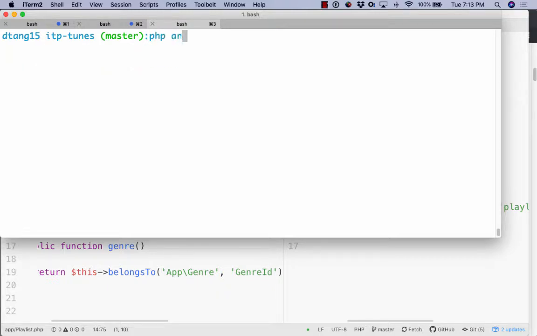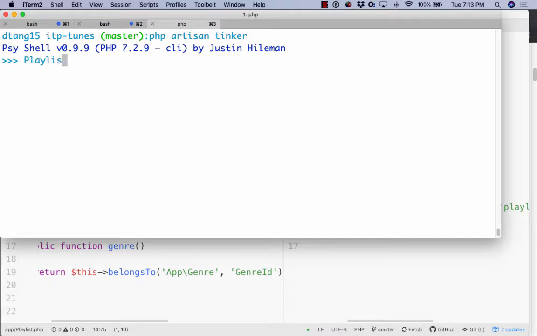Okay, so now I'm going to run php artisan tinker again. I'm going to say use App\Playlist. I'm going to say use App\Track. Now let's find a couple playlists.